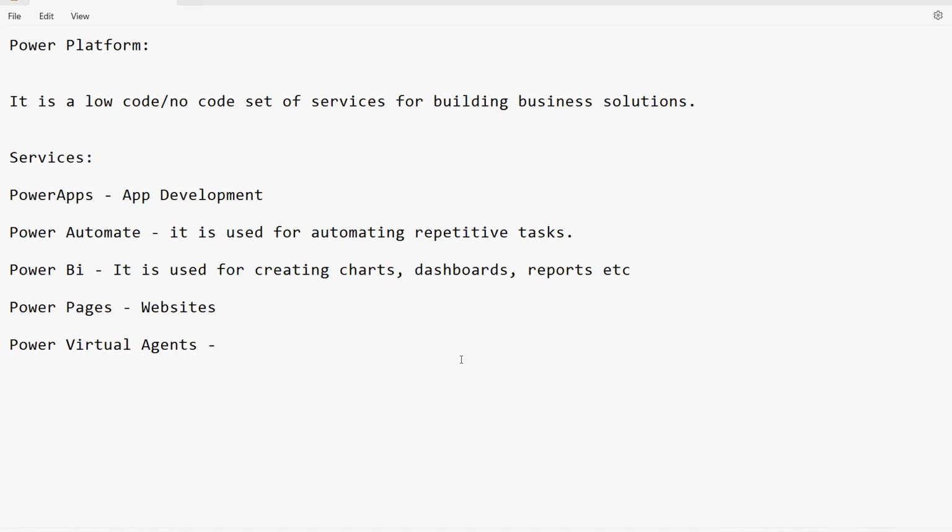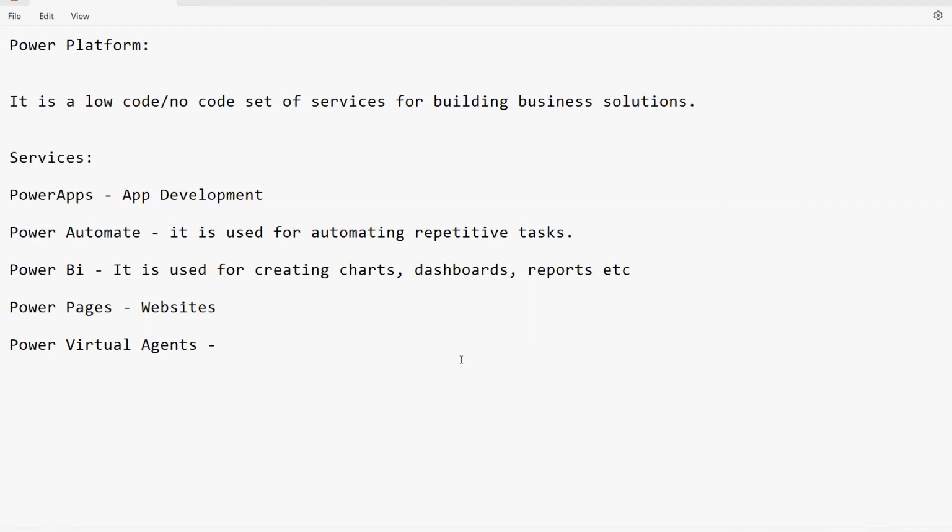For example, in some websites, you can find a chat option where customers can interact with the support team. Whenever we send a message in the chat window, we get responses automatically.